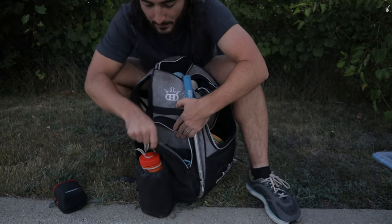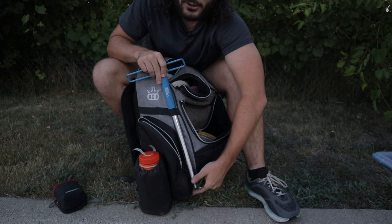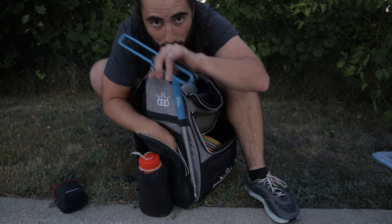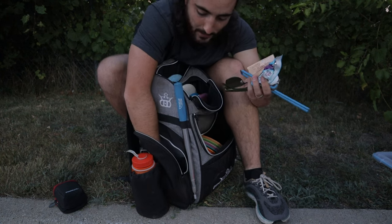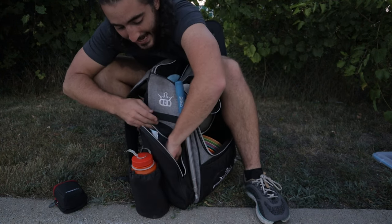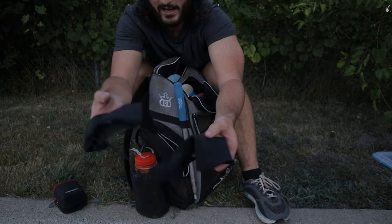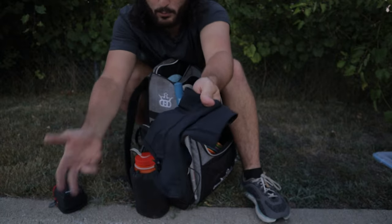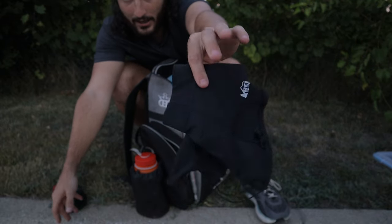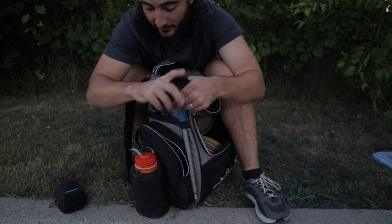In the sides, there's a place for two water bottles, which I really enjoy come tournament time. Then we have these pockets. In one of them, I keep all the heads and bits for my little disc golf retriever, which I bought off Amazon. There's some trash I picked up on the course, some sunglasses just in case, and I also have my gators — I'd definitely recommend these, I picked them up at REI. They're super useful if there are any prickly things you might encounter on the course or in the grasslands. I used these in the West and they made a world of difference.